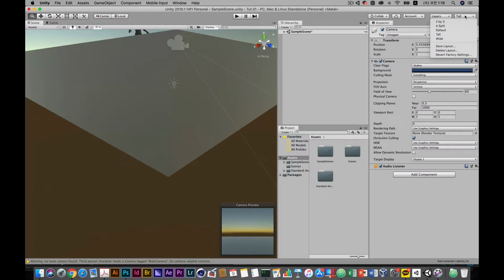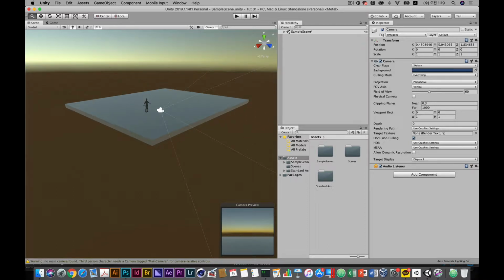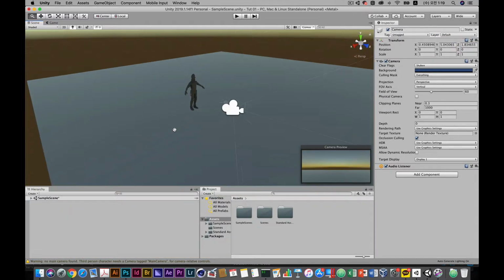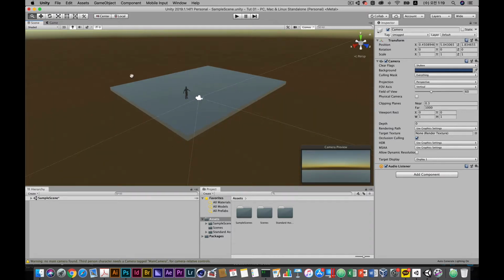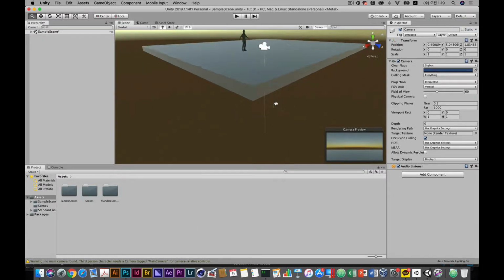Okay, you can do tall. Notice I skipped default because that's what we're always dealing with. Tall is this entire scene slash game is super big. Everything's squished. You can say wide. Everything is in a cinematic view like IMAX, and these guys are squished to the bottom. This is relatively okay in my size. Depends on your work habits or work style. I would just set by default because I am that vanilla guy.